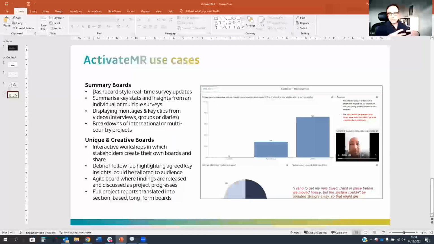On a full project, you could take a full PowerPoint debrief, try to condense it, and create that into a long form board. We've got a client really testing the boundaries at the moment on that, putting quite a lot of text in there, looking at different formatting options that they might need to do that because they want to translate quite a long board into sections and create more of a story and narrative through it and expect people to read through it.